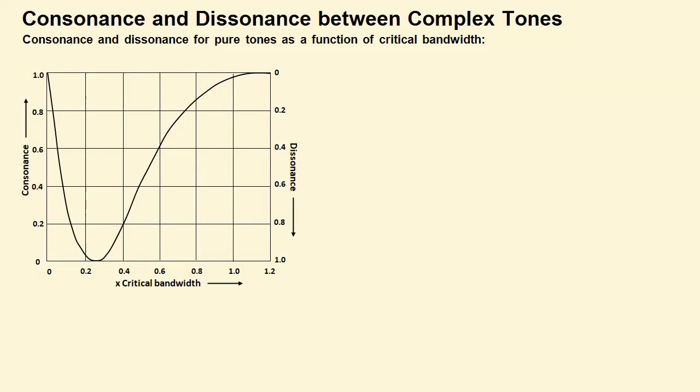In the previous theory video we studied consonance and dissonance between pure tones. In this video we will study consonance and dissonance between complex tones produced by musical instruments, which are made up of combinations of a large number of pure tones. As for pure tones, the basis of this study is the article Tonal Consonance and Critical Bandwidth by Plomp and Levelt, whose link is given in the description.